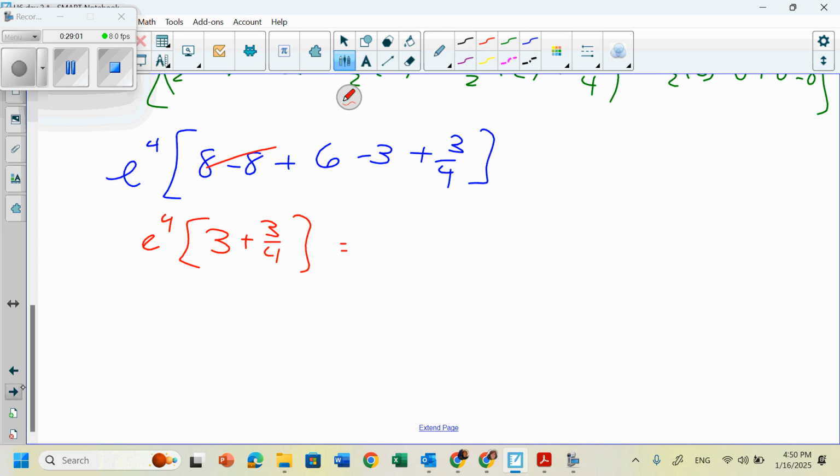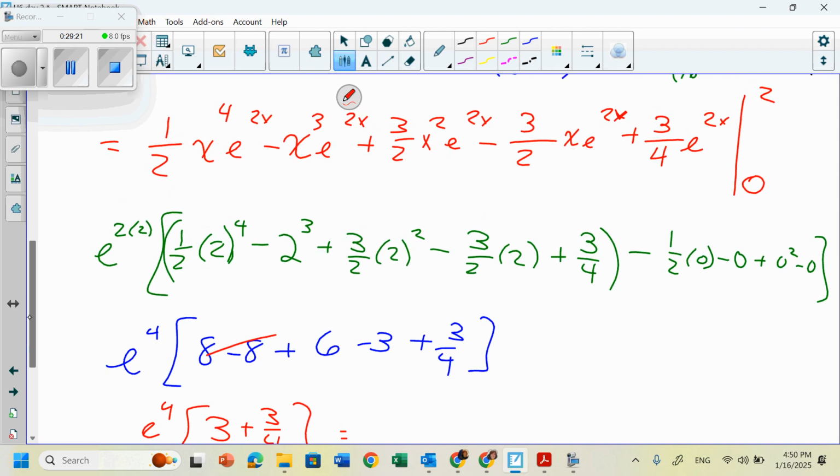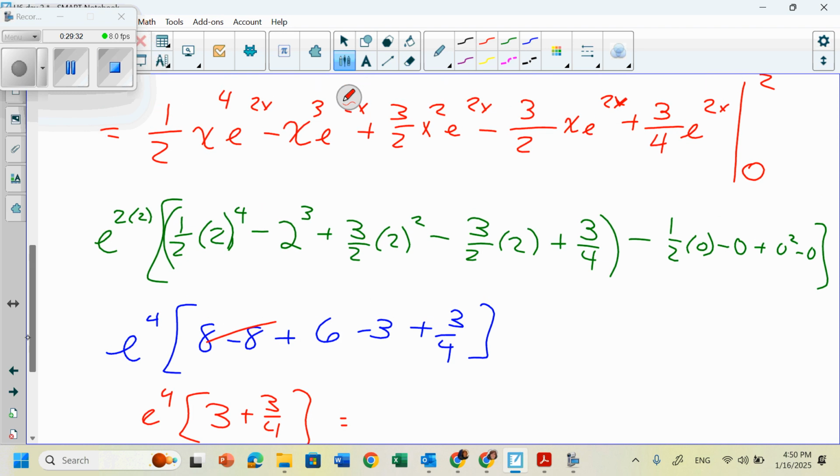Oh, you know what I did forget? When I took out that e to the fourth, I think I made a mistake, and so I just need to make sure that I didn't. Ah, here's what I didn't do. I didn't put in e to the 0 right here, minus e to the 0. I was like, there's a mistake. All of these are zeros, except for the last one. I still have this 3/4. There we go. So this has a minus 3/4 because e to the 0 is 1.